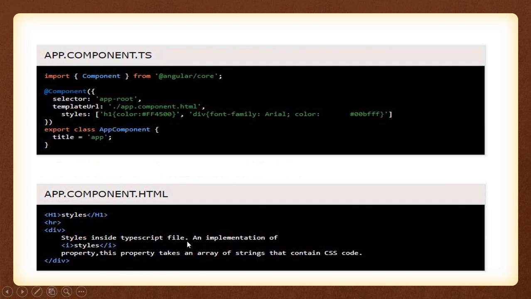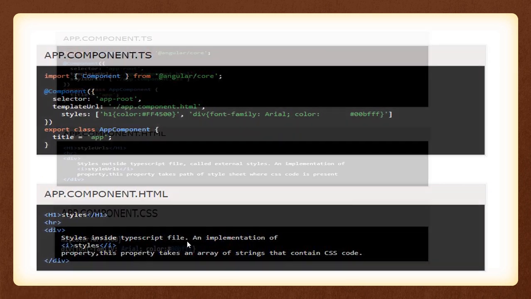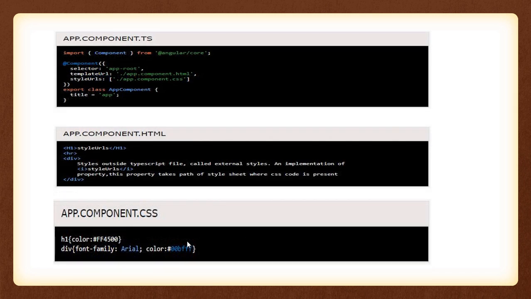In case of an external style sheet, I will use styleUrls as a property, and inside that array I will provide the respective page component CSS, and in the respective page CSS I will write this CSS. Okay, let's see practically.